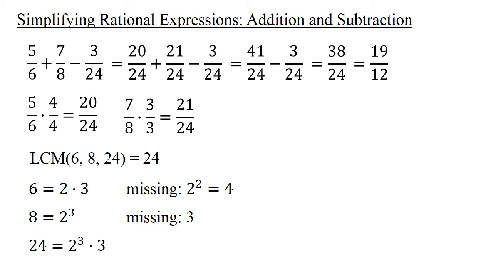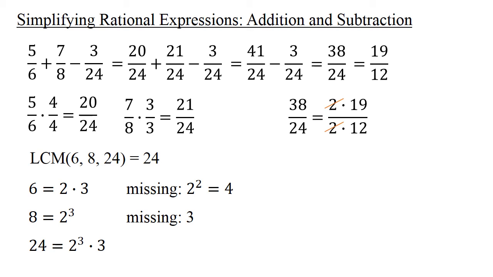Now, how did we reduce that down to 19/12? Just a reminder, like we talked about in the last video, you're going to break those down so that you have a factor, or multiplier, in common. So 38 is 2 times 19, 24 is 2 times 12. Those 2's cancel out, leaving you 19 over 12. And when we say cancel out, we mean they go to 1. So 1 over 1 times 19 over 12.